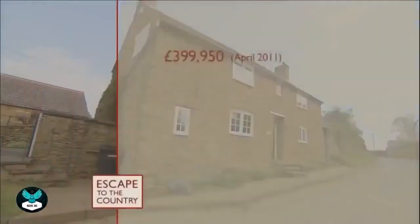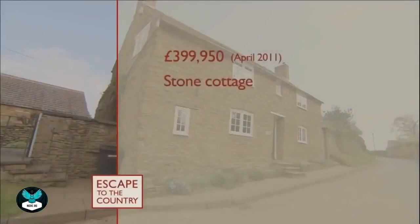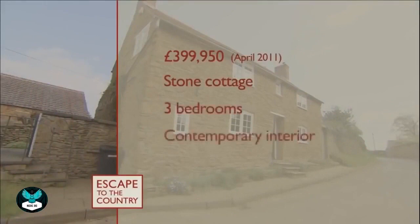So at just £50 shy of their £400,000 budget, this surprising stone cottage just over the border in Leicestershire has brought about the impossible and made Sue consider getting rid of her range. With 3 great-sized bedrooms, 1 with an ensuite dressing room, this house has the perfect mix of an old exterior and modern interior that really appeals to Sue. And it's got a selection of outbuildings for Frank to play in.